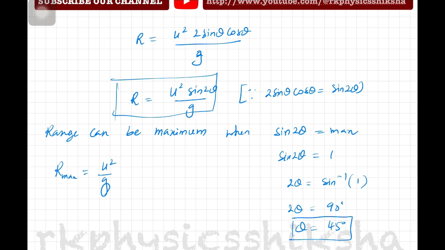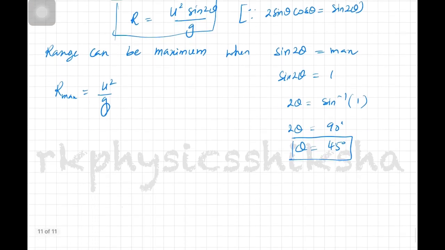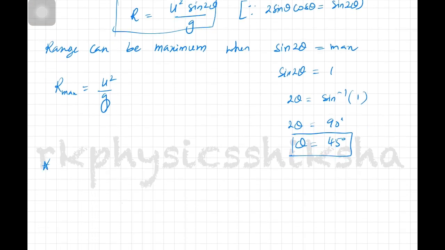If the angle of projection is 45 degrees, then the range is maximum. So for what angle of projection will we have the range maximum? For the angle 45 degrees. There is one more condition we have to remember about range here. Range is the same for two angles of projection, meaning if you are projecting a particle with respect to the horizontal at two different angles, the range will be the same if you are projecting the bodies with the same initial velocity of projection.